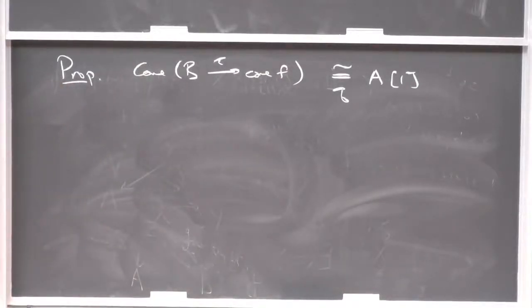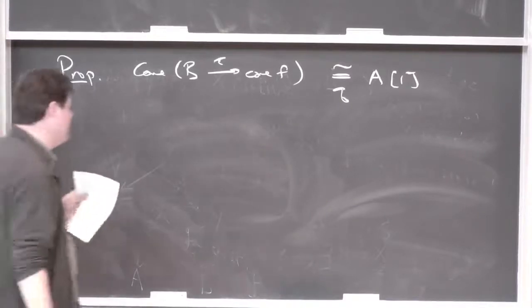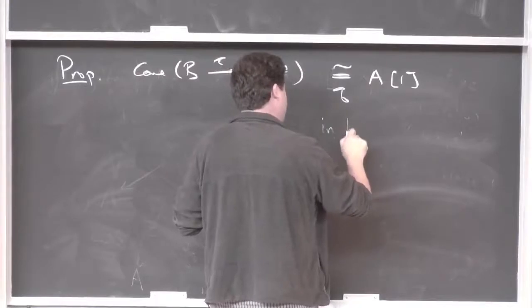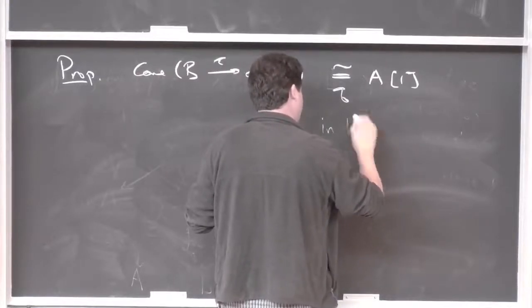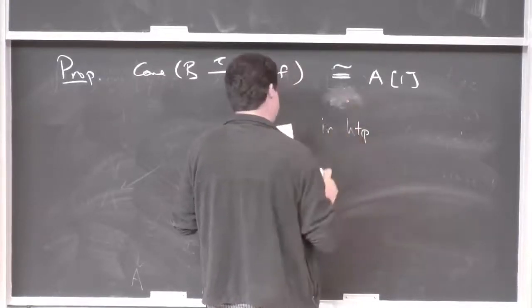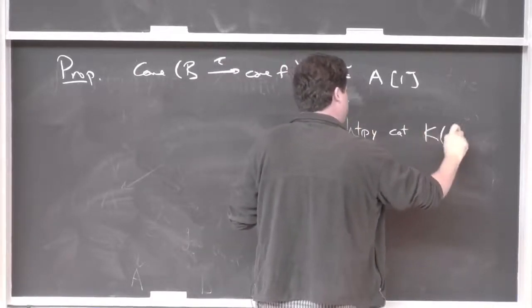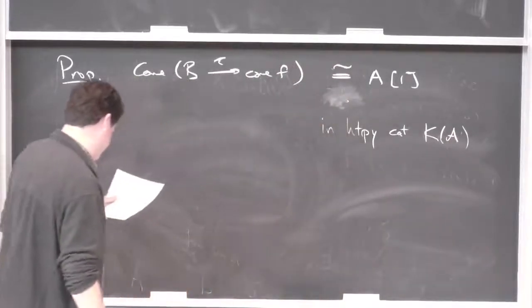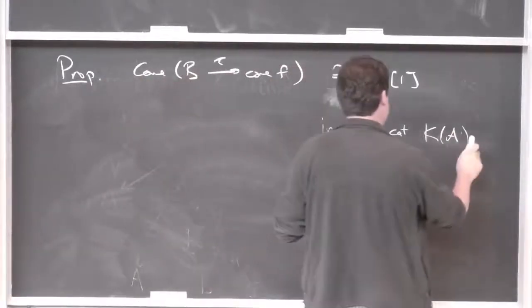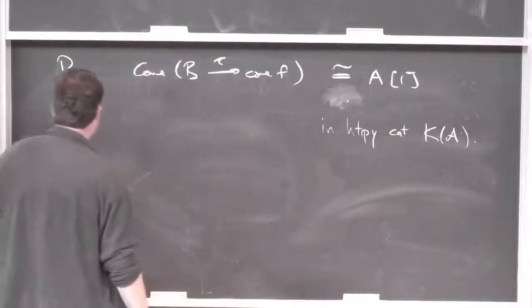So if you have two things and a map, you get a cone and some maps continuing around. And then if you take the cone of the cone, you just keep going around and around the circle. This is true in the homotopy category. Not that it's quasi-isomorphic, stronger than that. It's true in the homotopy category, K of A. So let me sketch the proof for you.